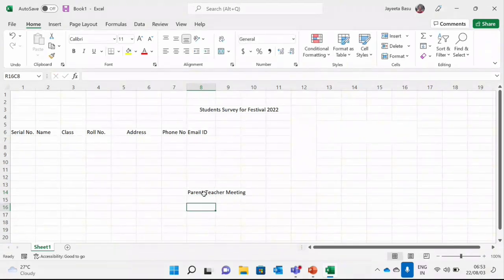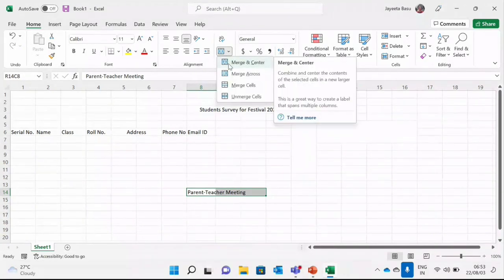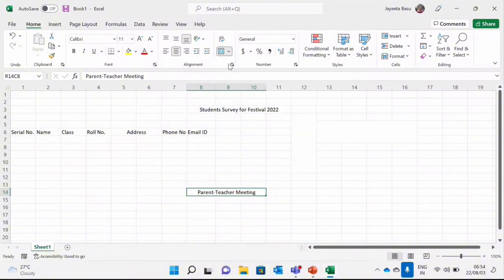Now I can select the cells together, right? And then I can go here and do merge and center. You see, merge and center is the first option. So, and then you're merging it. Isn't it nice? And you see, it's already center aligned. Again, let's Control Z it and see.